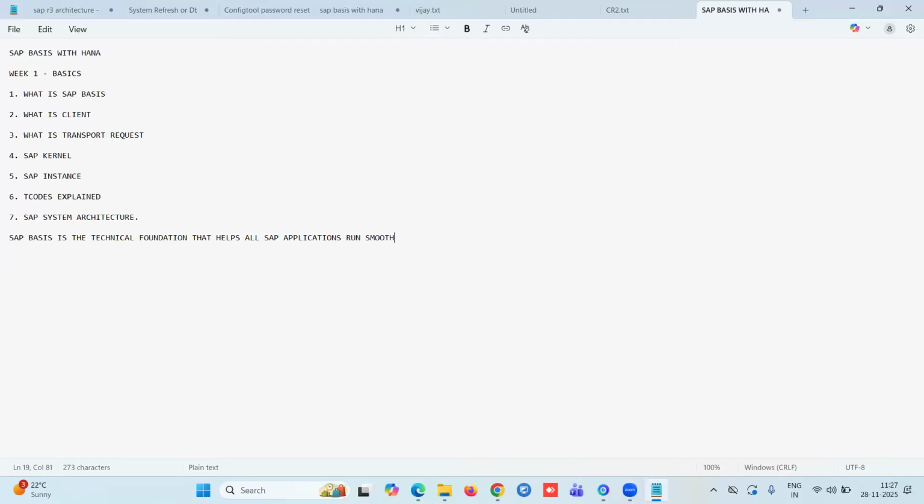It's a module, and it comes under the technical side. In that we work on the applications, and this is a very good foundation. We come under the administrator, like this, SAP Basis.